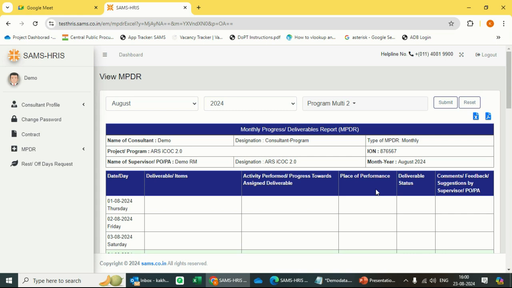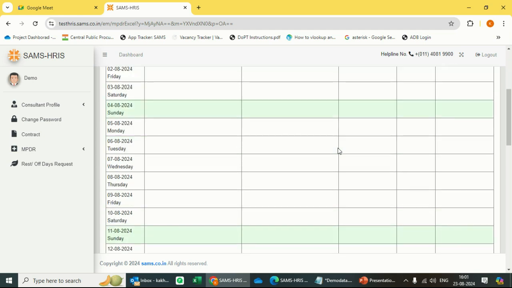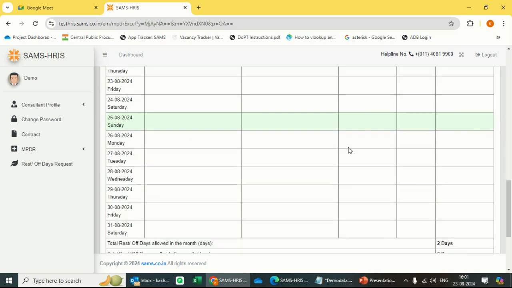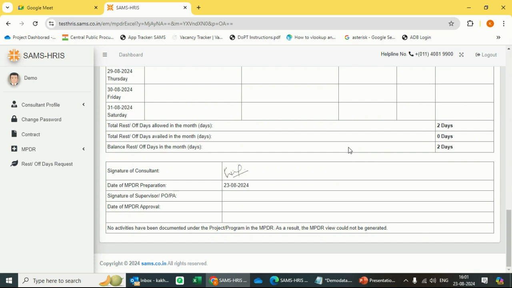Another important thing to be clear about here: an empty or blank MPDR cannot be shared with the program officers. The moment you try to send it, you will get a message in your MPDR that no activities have been documented under the project program in the MPDR.